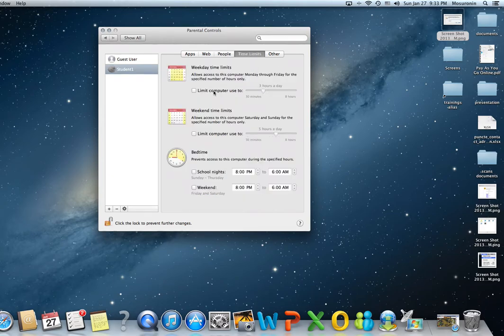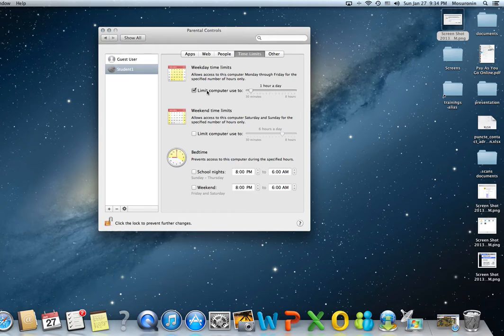Alright, the Time Limits tab will limit the computer's usage for those specific users, right? So only 3 hours a day, for example, or 4 hours or 5 hours. These are the time limits for the weekend. So you can put 2 hours a day during the week, or 1 hour a day, and 6 hours a day on the weekend if it's a kid that we're talking about, right? Bedtime as well you can set up right here, but you can also use these for computers in a classroom, for example, and limit the usage to, let's say, 8 a.m. or 9 a.m. to 4 p.m., right, and nobody can use it after the class is over.